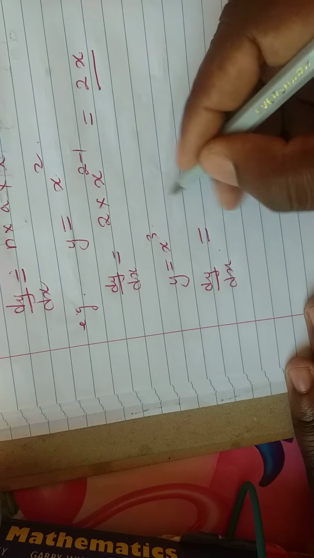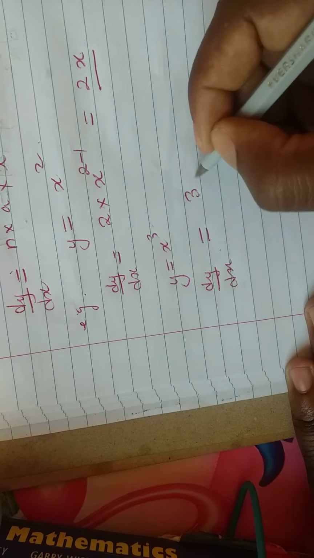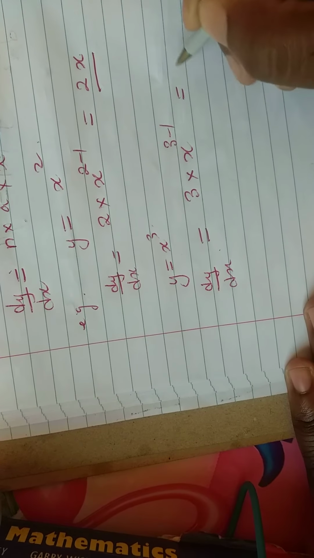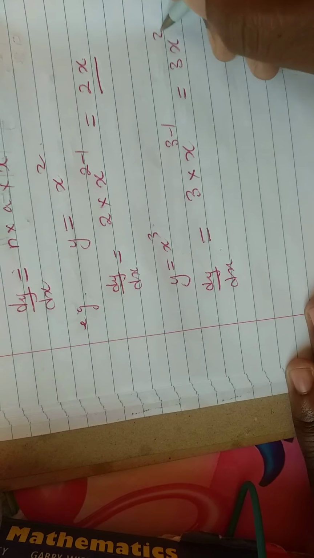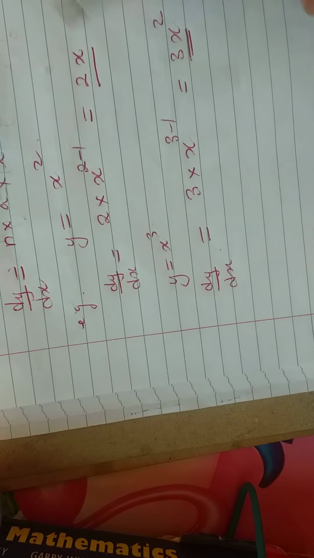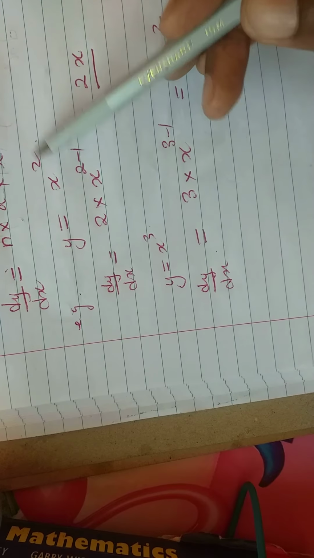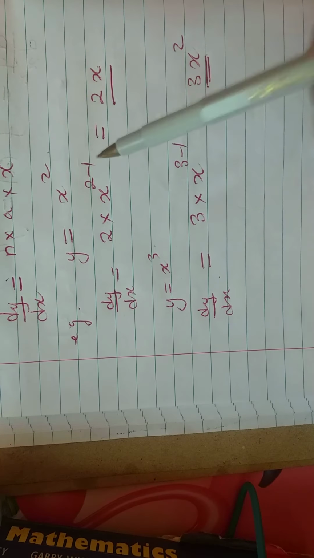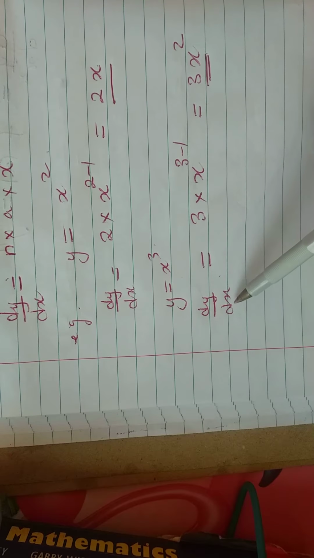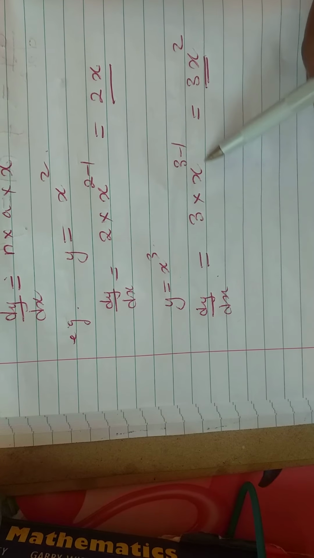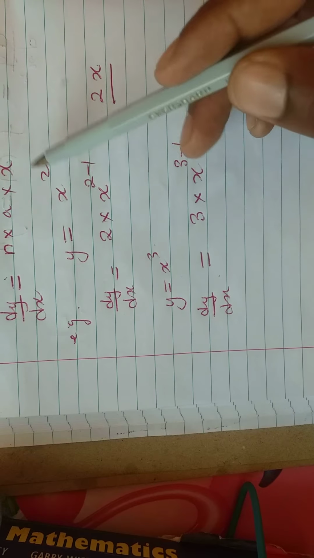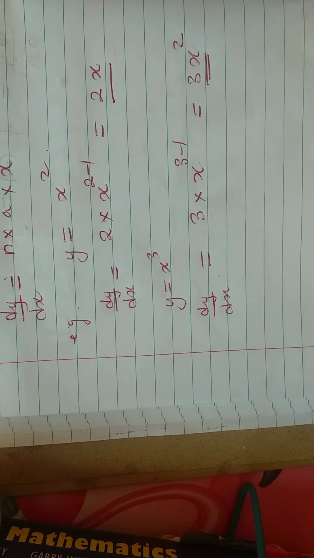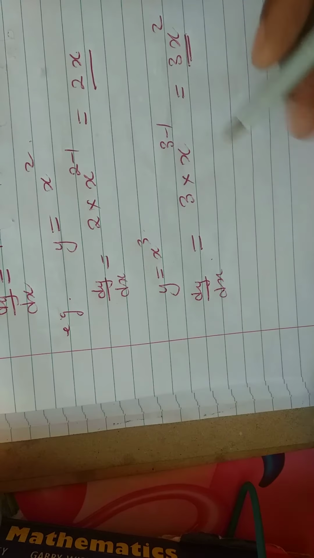Now, another example: if I have y equals x cubed, then dy/dx will become 3 times x to the power of 3 minus 1, which is 3x squared. So what I'm literally doing is dropping the power and then subtracting 1 from the power in order to differentiate every x term that you see. This is with respect to x, so x is our variable, so I drop the power and subtract 1 from the power. Then I'll have my new statement.